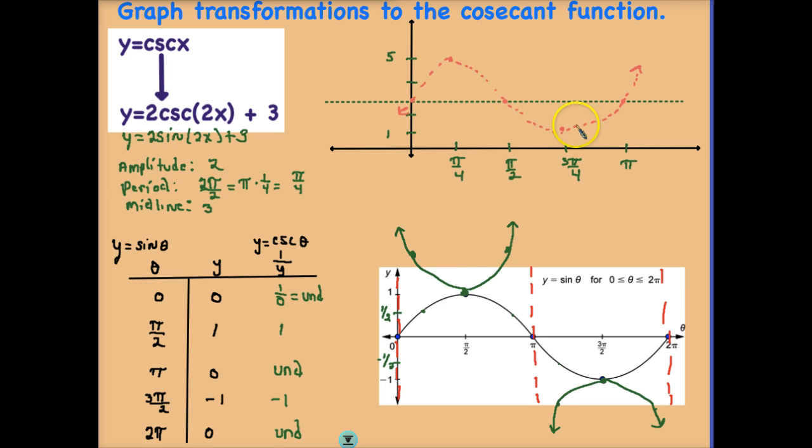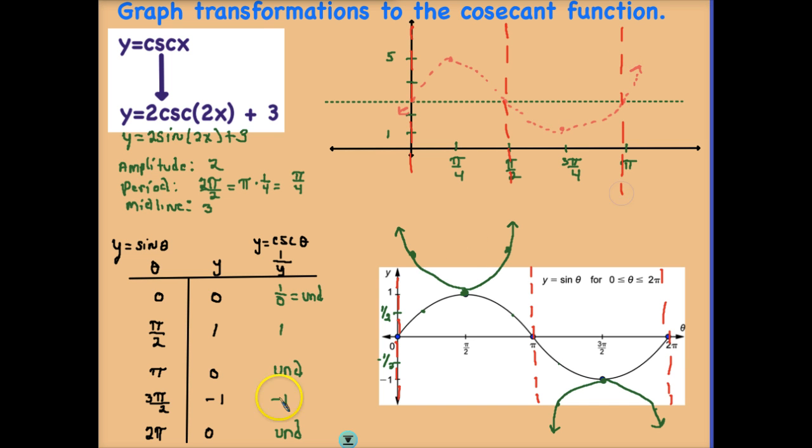I've just sketched in the sine function since this really isn't what we're looking for. We're looking for the cosecant of the same transformations. But now that I've sketched in my sine function, I can go ahead and draw in my asymptotes, which we know will be anywhere where we have a value of 0. Since we have a new midline, our value of 0 happens up here at 3.